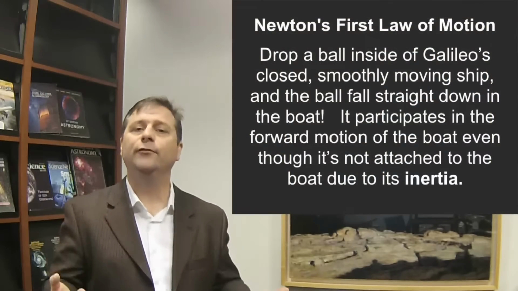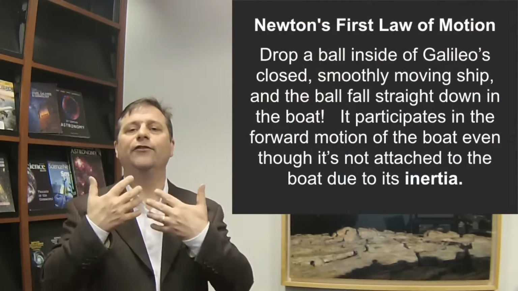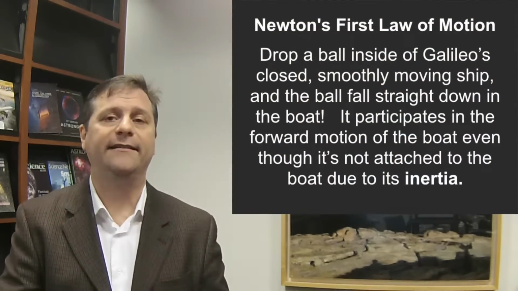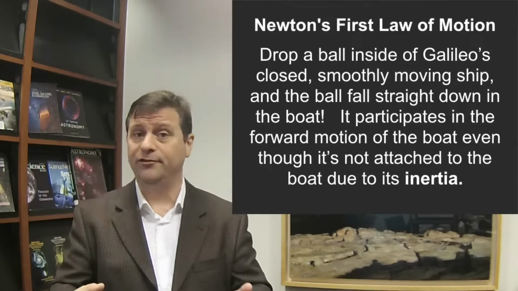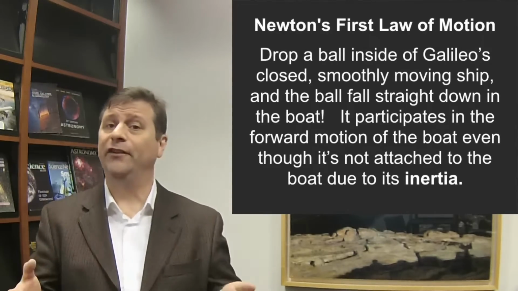The ball itself has a speed going this direction. When you release it, it then falls under the course of gravity, but it still retains that speed due to Newton's first law. So there's no new force acting upon it except for the downward force, which is gravity. So since there's no new force, it makes total sense why the ball falls straight inside of a moving ship. And also it makes sense why if you set something on a table, it doesn't move, because there's no forces acting upon it.